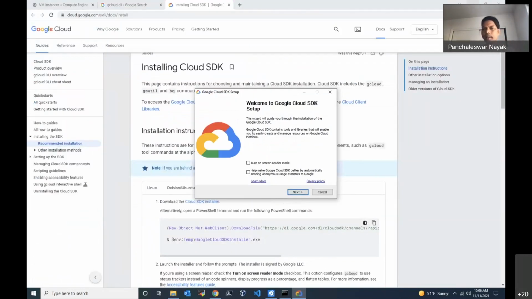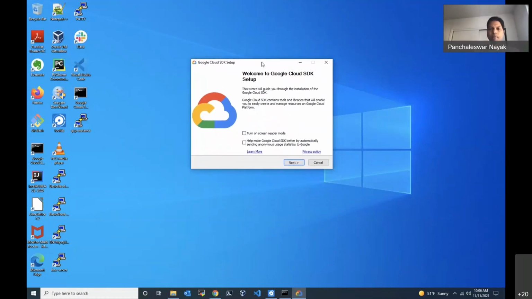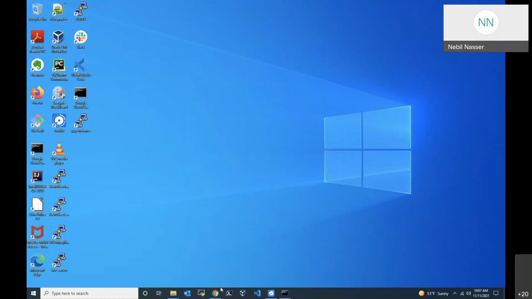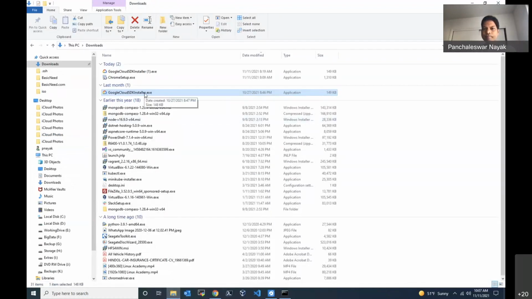This is the command line interface, which we will mostly be using going forward. So, download the SDK installer, and it should be the exe file.